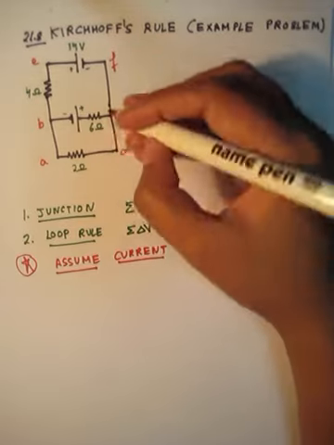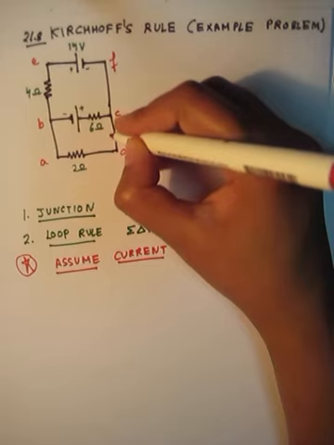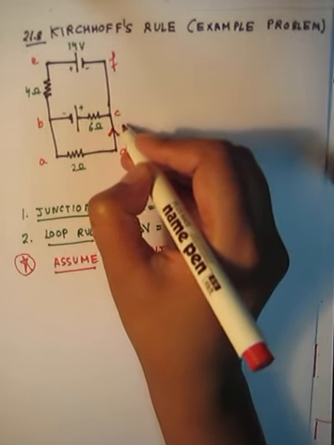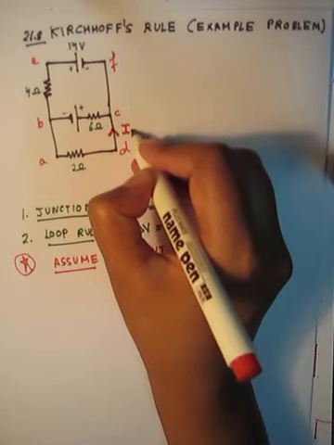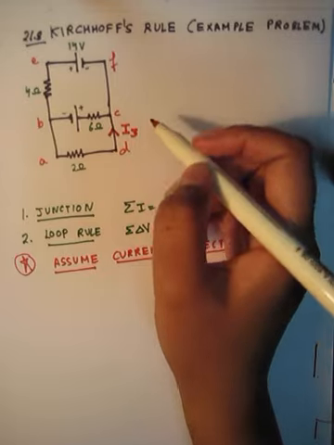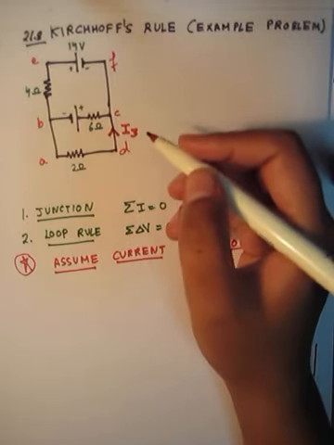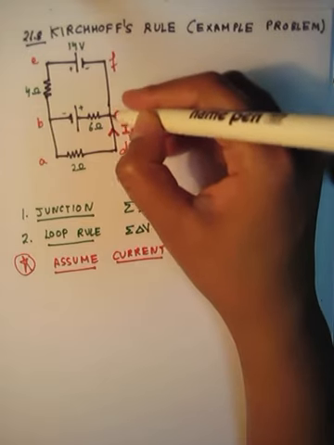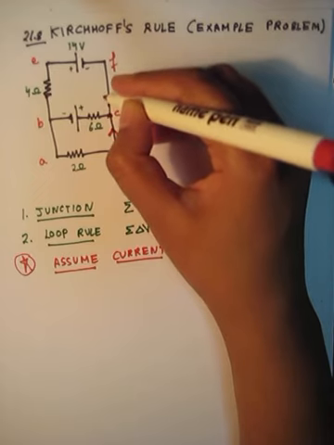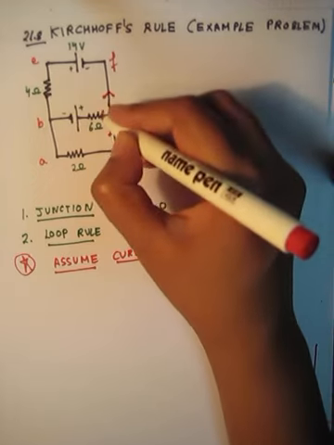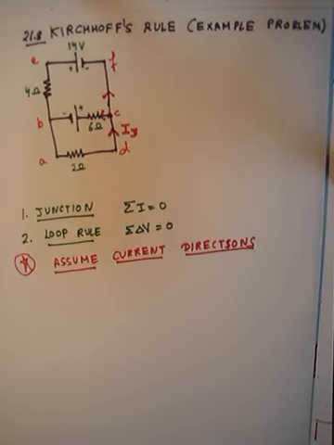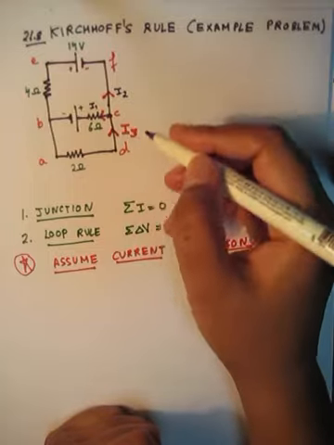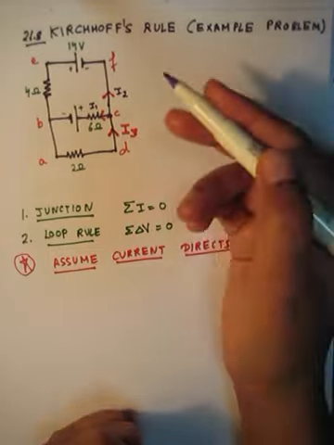Okay, now let us say that I want to start from this loop, and I want the current to flow in the upward direction. So let me say that this current is I3, but I would just like to take it as it is in your book, but the directions I'm taking are different. Let us say that I3 is in the upward direction, okay? And then when this I3 reaches this junction, it separates into two currents, this current and the current in the other direction. So let us say that this is I1 and this current is I2, and we have taken these directions randomly, in any direction we want to. You can also take any other direction.